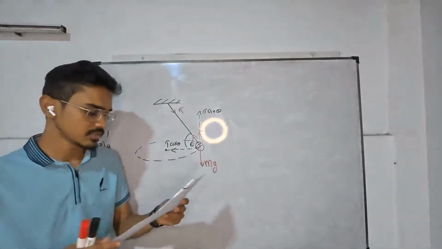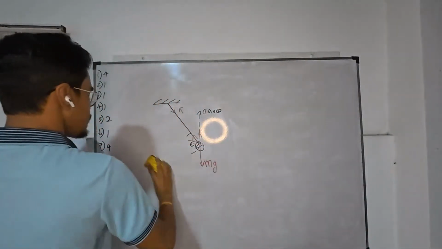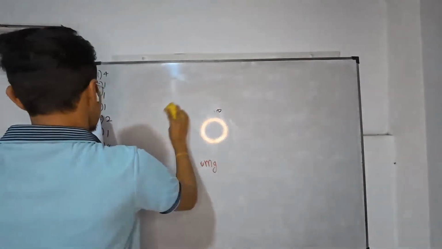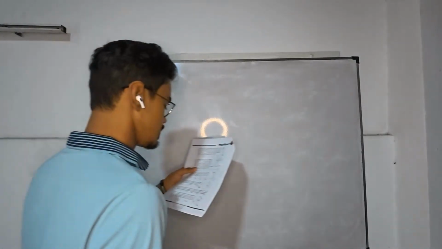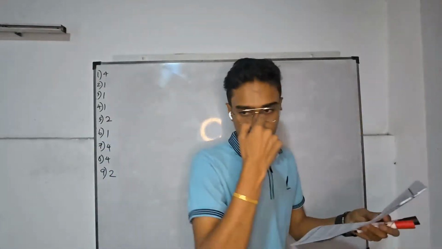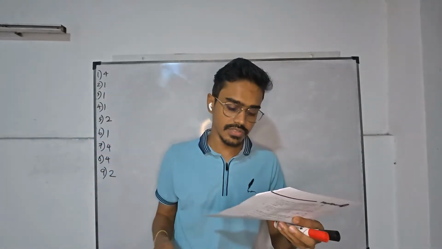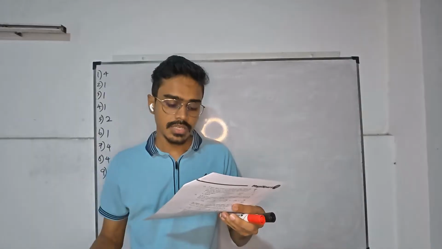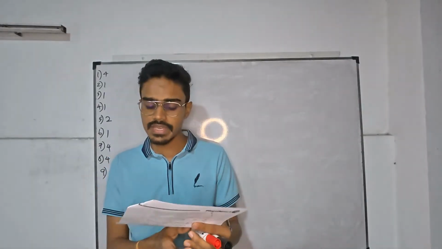Right, moving on. Question 10 is a very good question, which has a combination, a little bit of a twist with vectors. A particle is moving in a circle with constant speed v as shown in the figure. The magnitude of the change in velocity of the particle between points p and q is?